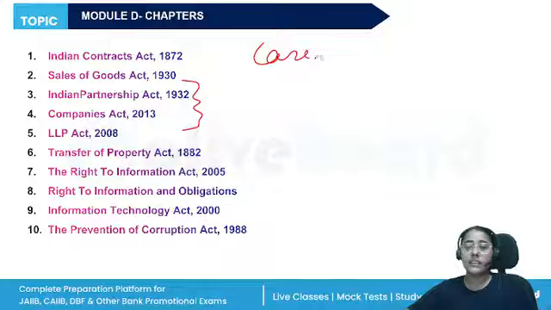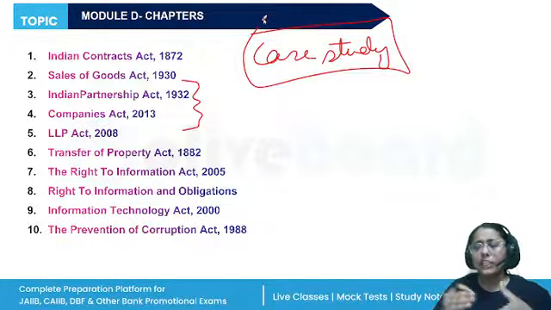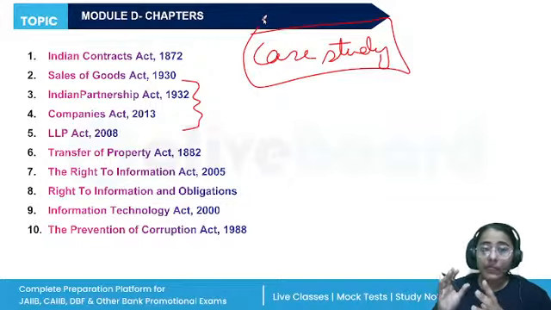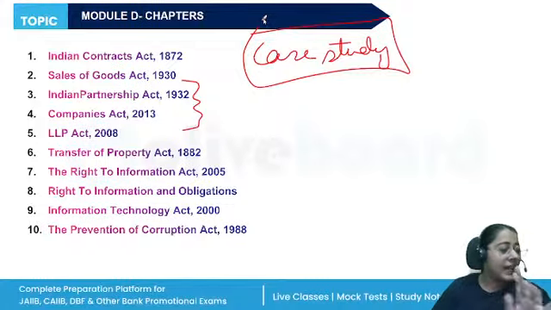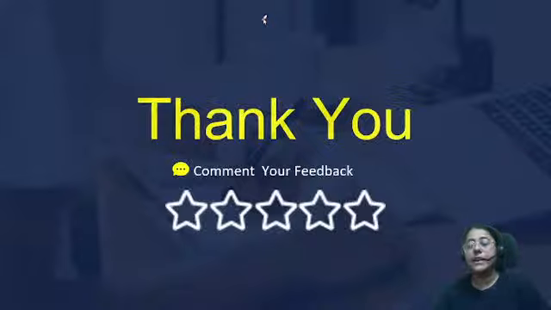We will be studying the case study during your foundation also. I will be explaining to you the concepts through case studies as well. I will give you a scenario that this and this has happened. So, what will be the result of it? What will be the provisions of it? All right. So, understanding all of these acts is important because it is not actually possible that we remember each and every thing. So, you need to connect, you need to relate that this happens in the act, then this will be the result of it. All right, so that is how we are going to study for our BRBL paper.